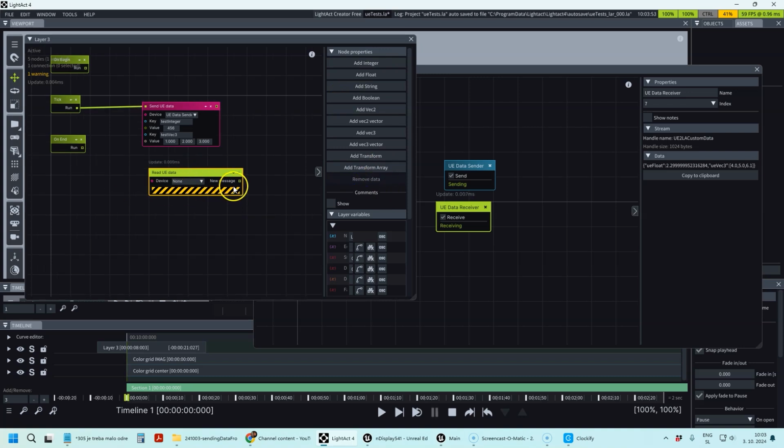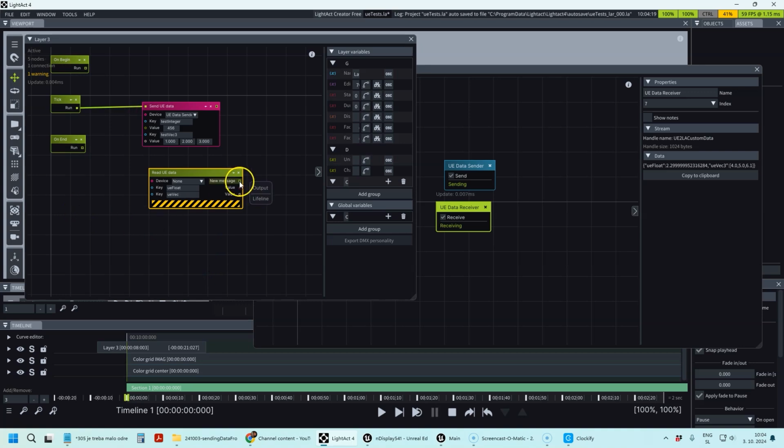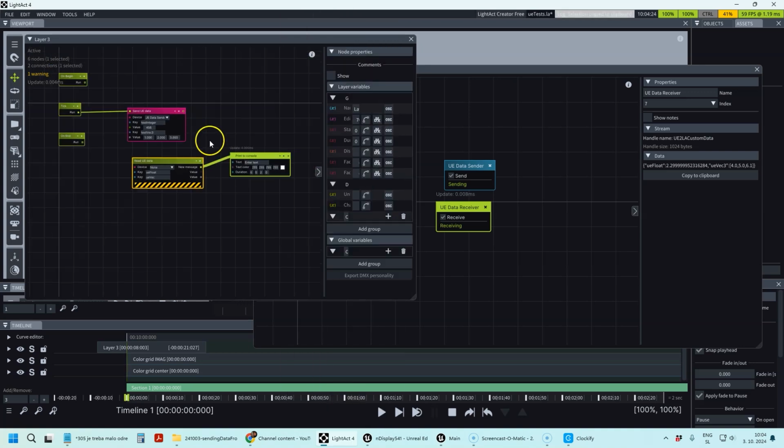By default, you have one Boolean output, but what we are actually sending is a float, and it's a vec3. So I'm going to type in the same key that I'm using when I'm sending from Unreal Engine, which is UE float and UE vec3, and then I'm going to use two print to console nodes.